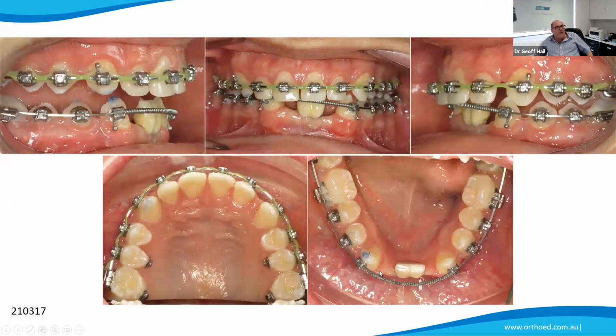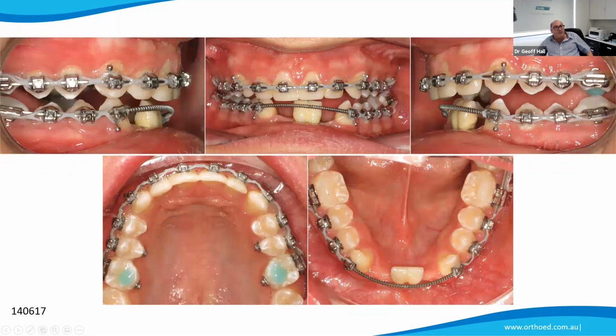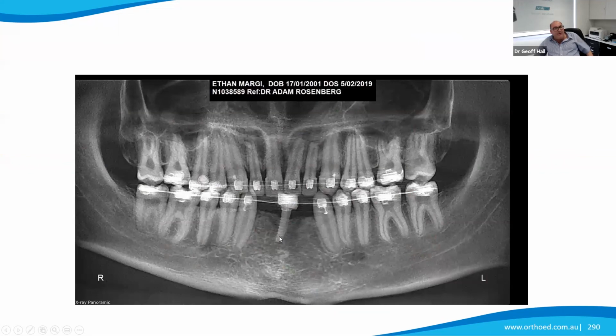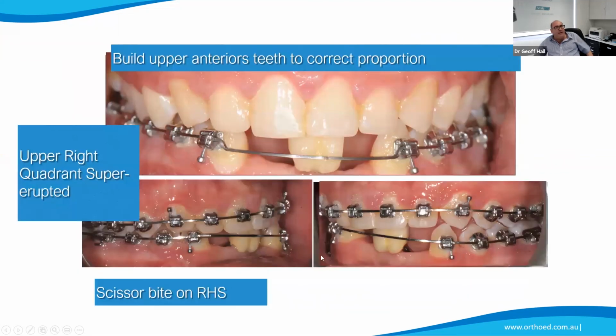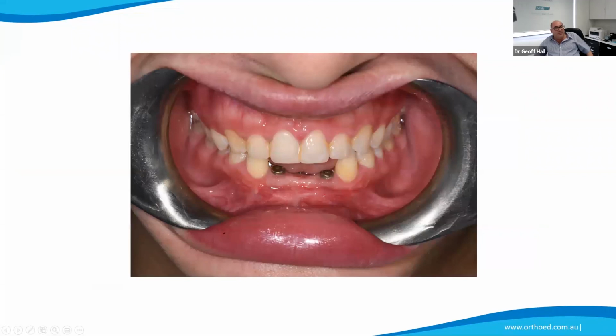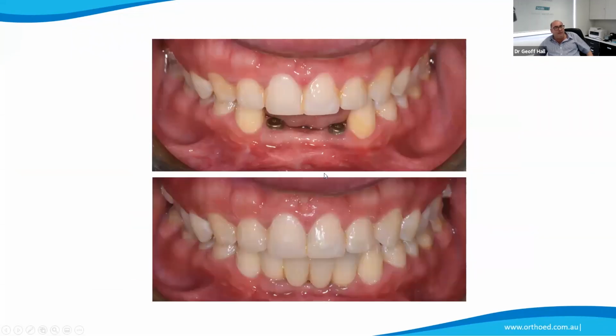Just to give you an idea, we're about 18 months into treatment. So we're going to take out our tab and we're going to end up putting in 2 permanent implants. So look at how the anterior teeth has corrected. We'll end up taking our tab, and Andrew Dillon's going to do a 4-unit bridge. So he's going to put together now a 4-unit bridge. So look at the difference.